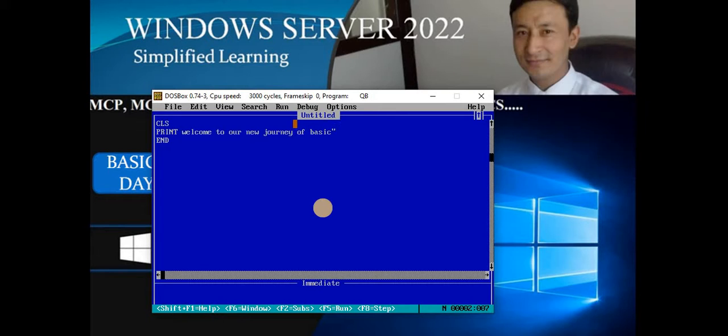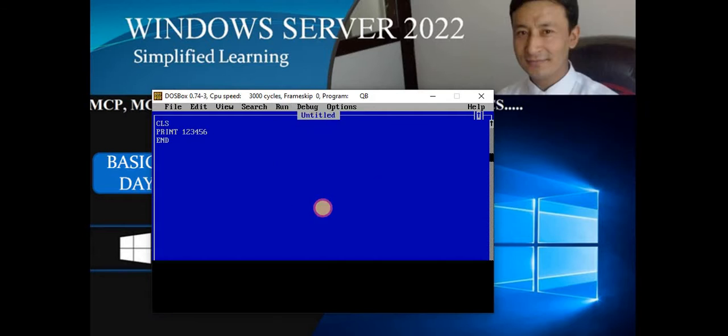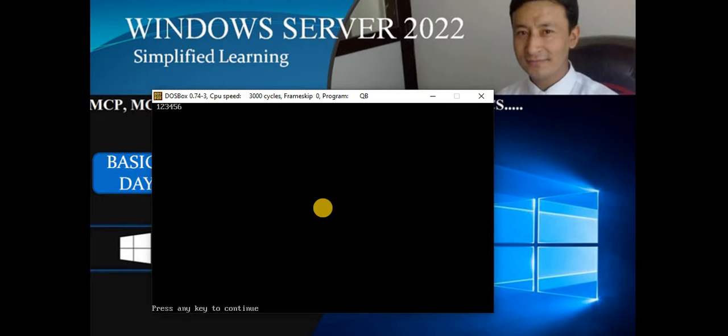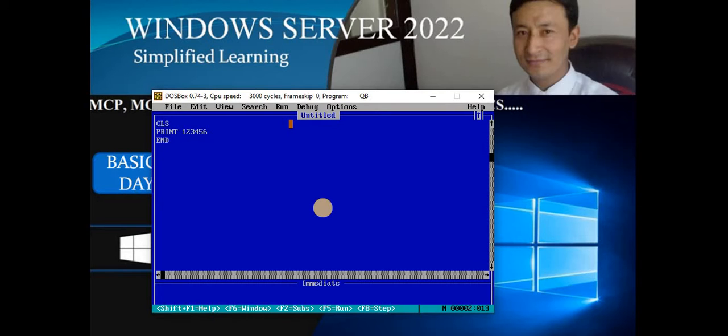But it's not mandatory that you print the data only in the form of a string. What about if I type a number along with the PRINT? Will it give the output? Make a quick guess now. Will it give or not? The answer is yes, it's going to display that. Why? Because the PRINT statement is used to display whatever you write over the screen. Okay, but there are certain protocols that you need to follow. The PRINT statement is going to display the content over the screen. That means after processing any type of data, you need to use a PRINT statement to display those processed data.